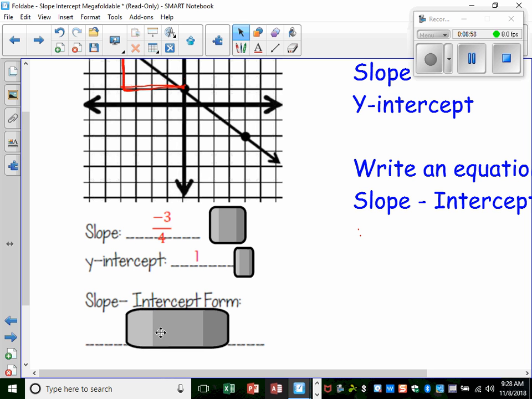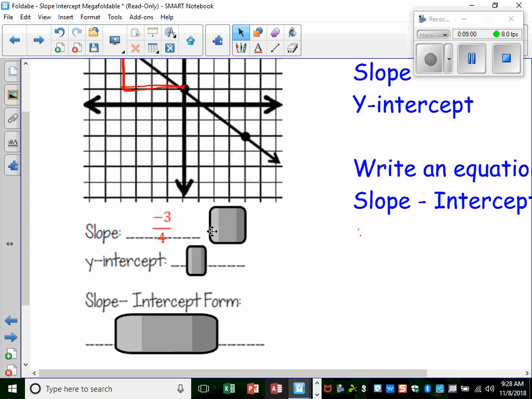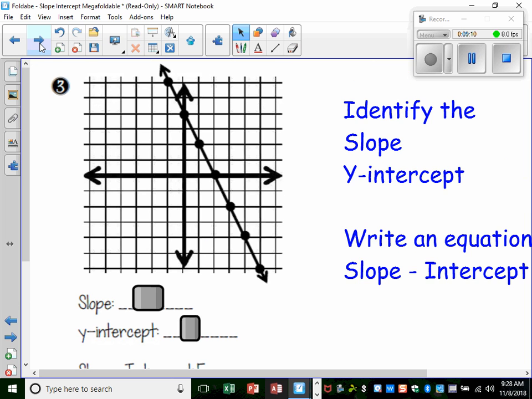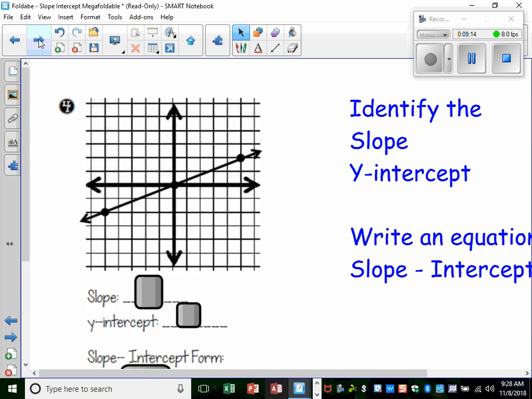So I'm going to have you do the next couple of problems, and then I'll come back and see what you got as an answer. Okay, you can check with people at your table, see if you're getting the same answers. Okay, go ahead and finish up with 3 and 4.